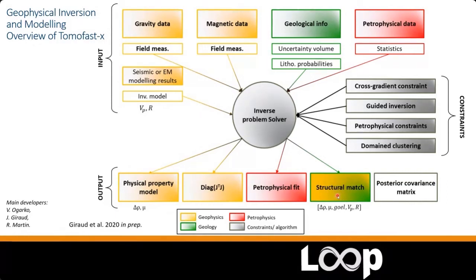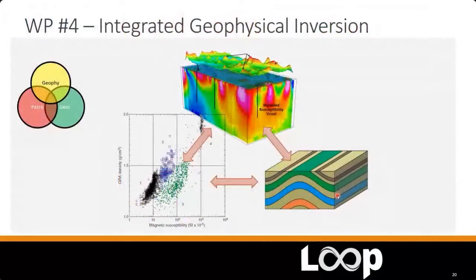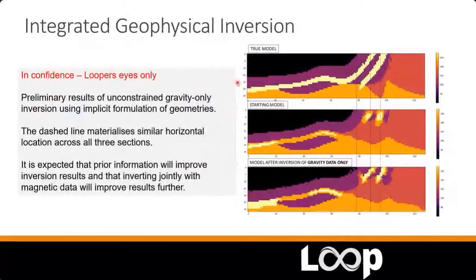So this is work in progress, and Jérémy has been working very closely with Latrang Rose, who's developed the structural modeling engine. So they're actually thinking that they use mathematically the same methods to solve different problems. So it should be very easy. I shouldn't say easy. It is possible to probably combine both methods into one objective function to do joint geology and geophysical inversions. So the idea again is to use all of our constraints. So this is a lithological, petrophysical, and geophysical modeling engine. And I'm going to show you some examples here.